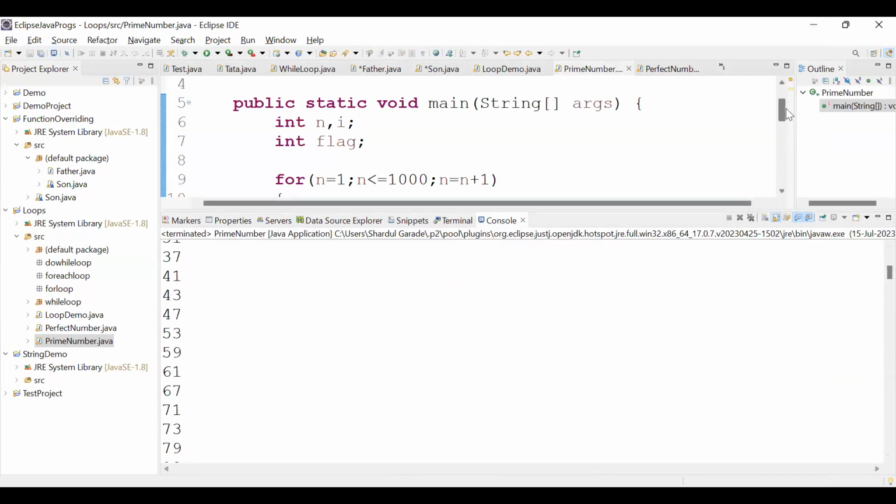Display the count of prime numbers between 1 to 1000. Are there 40 numbers, 50 numbers, how many numbers? So what will we do in such a case, Farooq? Yes, sir. I want to also display how many prime numbers there are between 1 to 1000. Are there 100 numbers, 150 numbers?